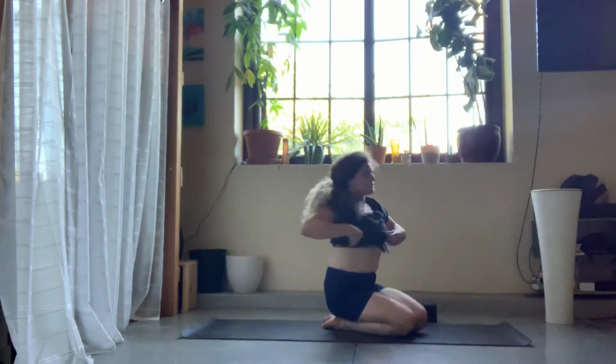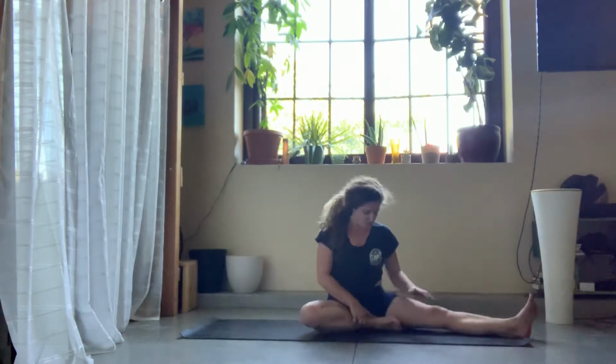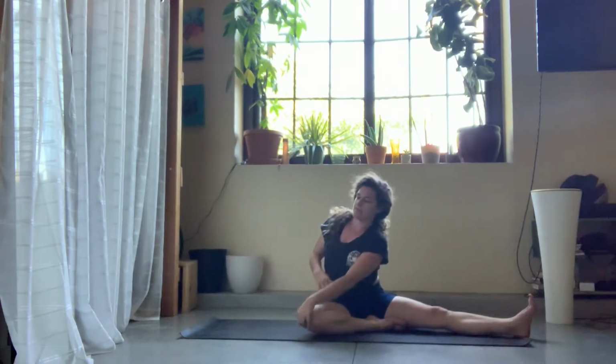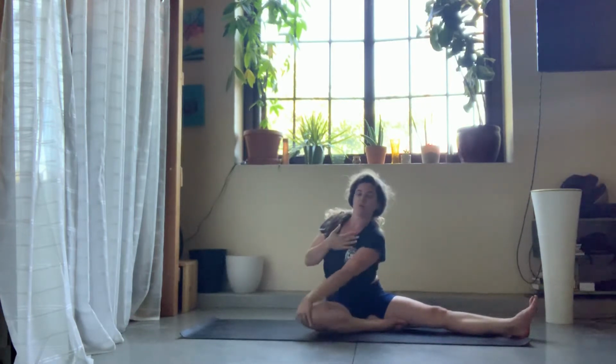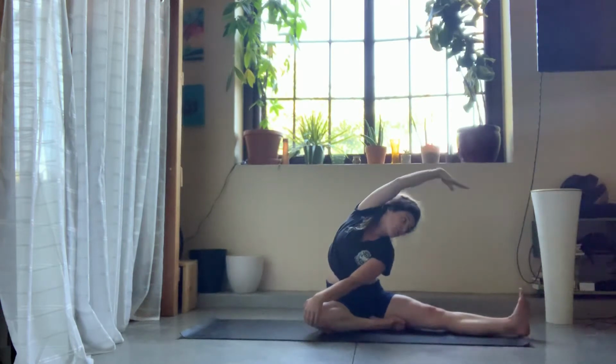I'm going to face you just for the ease of this demonstration, but you can just stay as you were. So bring the sole of the right foot to the inseam of the left leg. The left hand's going to grab the right knee. Stay facing forward. Right hand up to the sky. And you arc up and over towards the left foot.